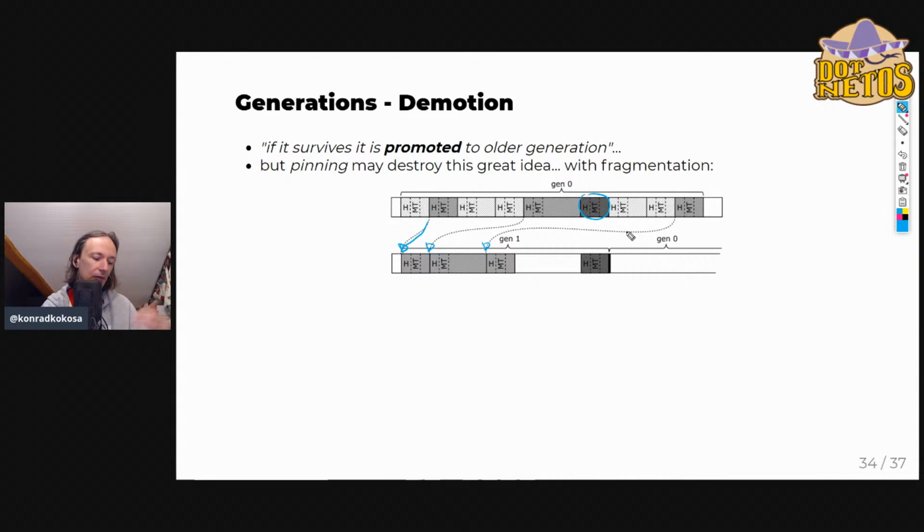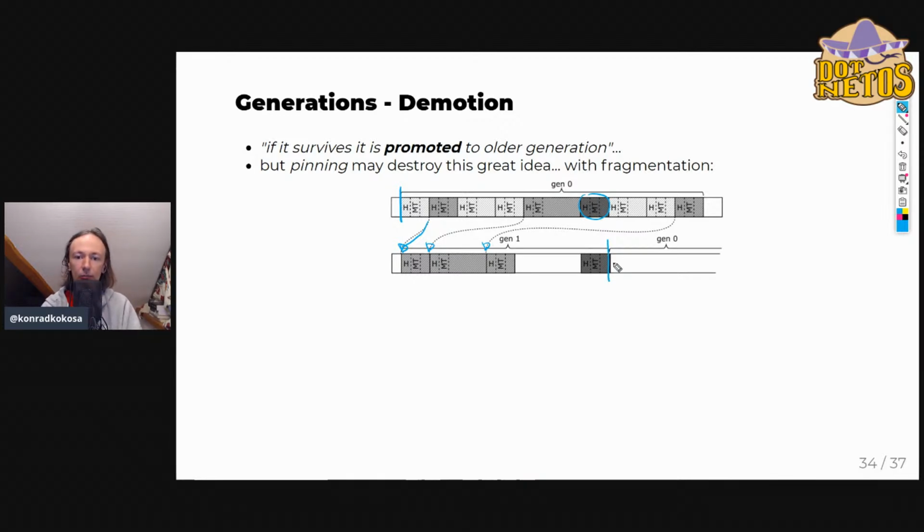So with respect to what I've said so far, the generation 1 boundary, assuming it was for example here, will be moved, and now generation 0 will be starting here, and generation 1 needs to be expanded because we expect that a gen 0 object, even if it is pinned, will be promoted to generation 1.